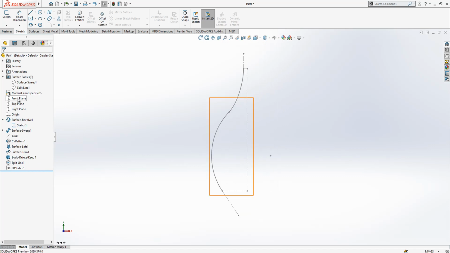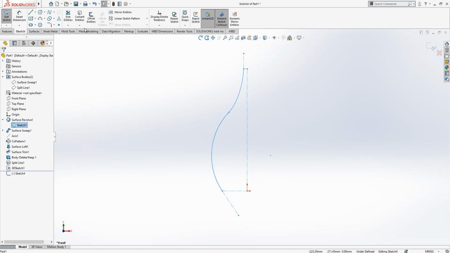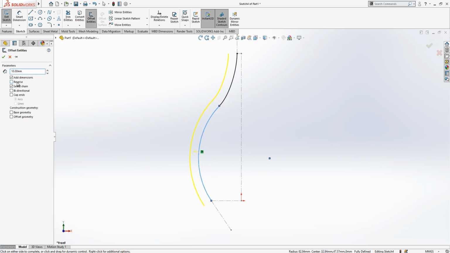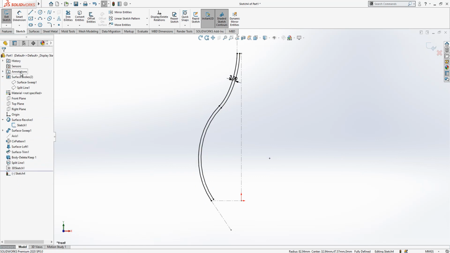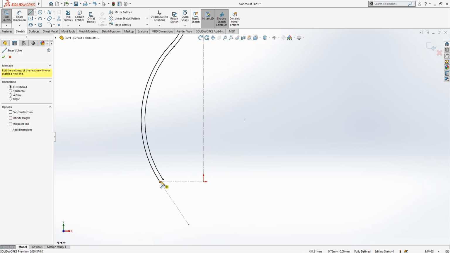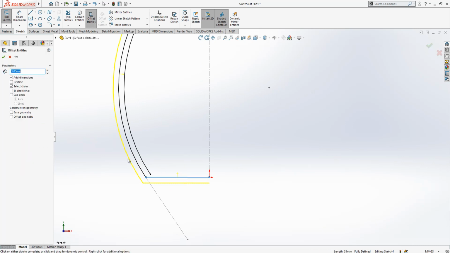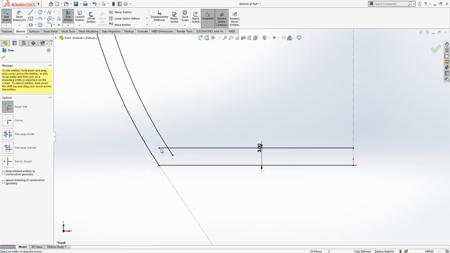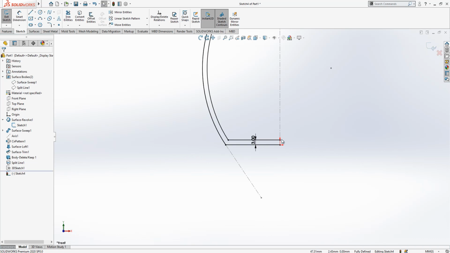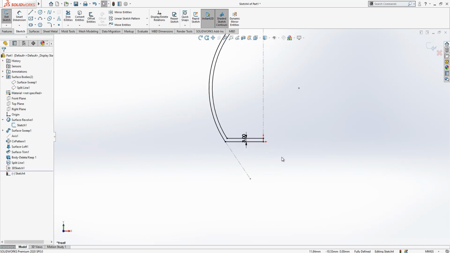First, I'm going to activate this one, like showing, and in front plane, I'm going to create a sketch. I select my sketch, I convert it, and offset of 3, reverse. Here will be closed. Here also 3, reverse, not select chain. Only this will be. Now we should close this zone.